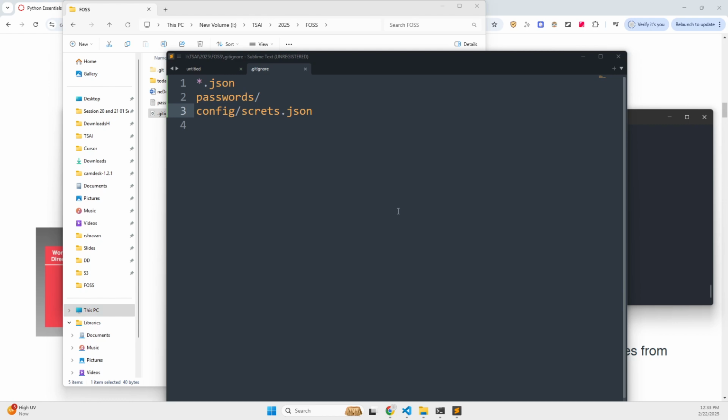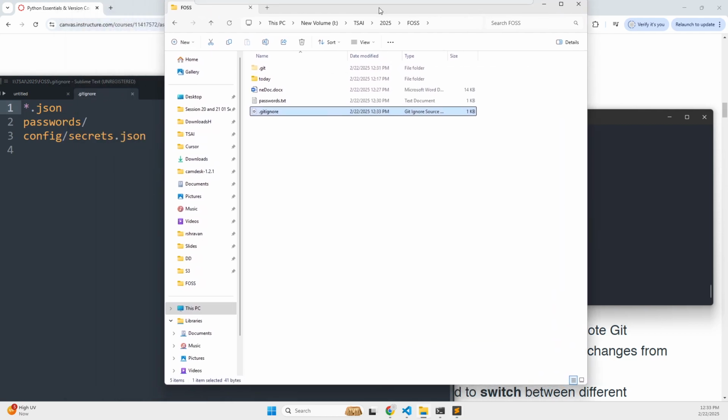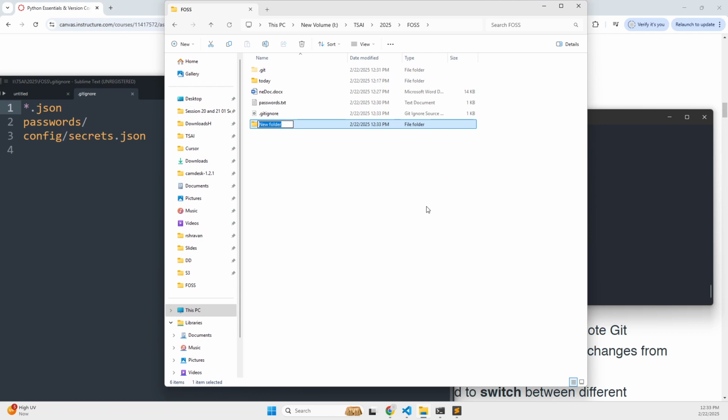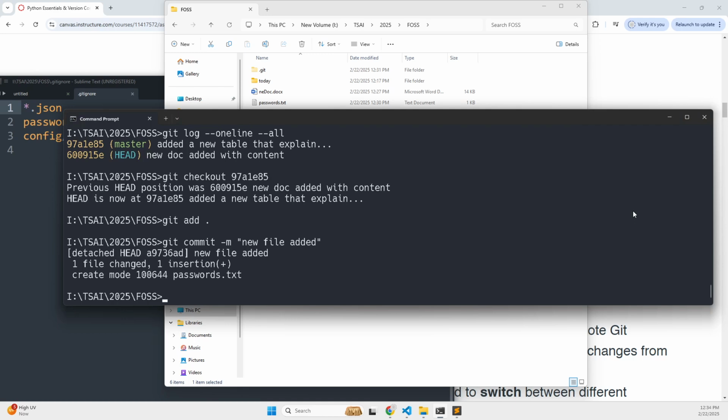Right, so we are right now just talking about the files that should never be committed. Secrets. Perfect. Now we can close it. Okay, and let me open it again because I need to remember what all is there. Now I'm going to create a new folder, and I'm going to call this folder passwords. Is the spelling correct? Spelling is correct. And I'm going to go here and run git status.